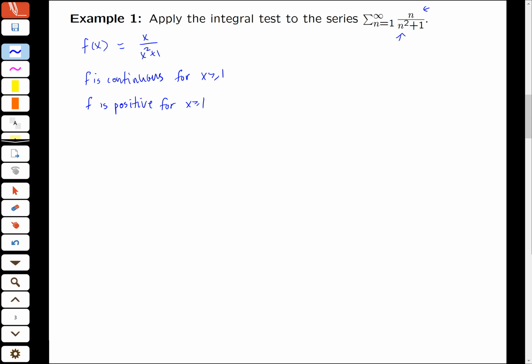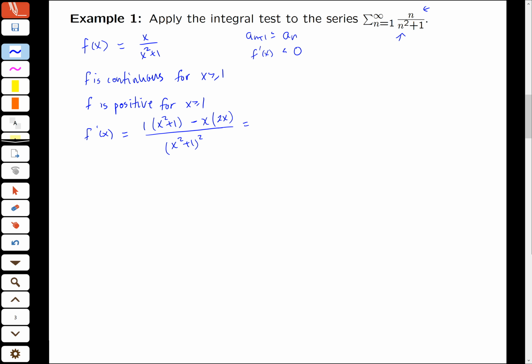You can do it one of two ways. You can check to see if a sub n plus 1 is less than or equal to a sub n, or you can check to see if f prime of x is negative. We can do it either way. I'm actually going to try the derivative one because I've showed you the other one before. So let's look at the derivative. It's a quotient rule. So what's the derivative of the numerator? 1 times the denominator, x squared plus 1, minus the numerator times the derivative of the denominator, 2x, all over the denominator squared.